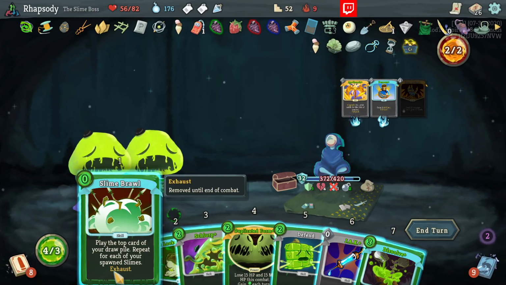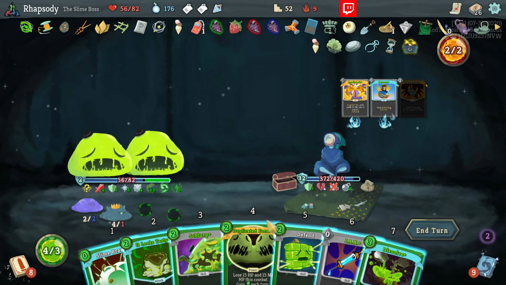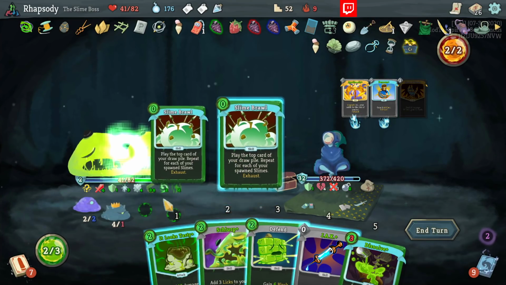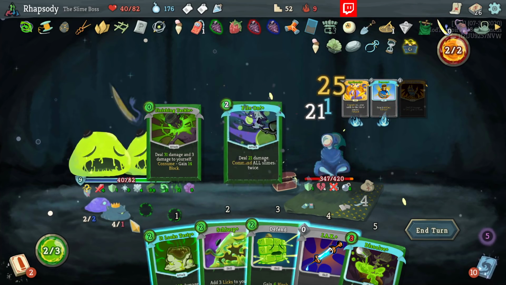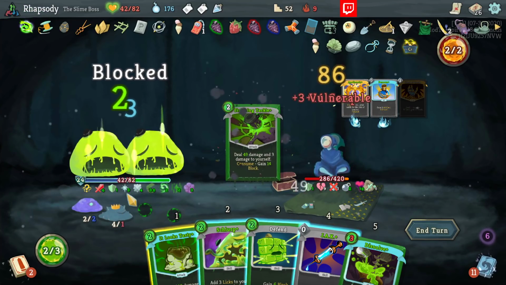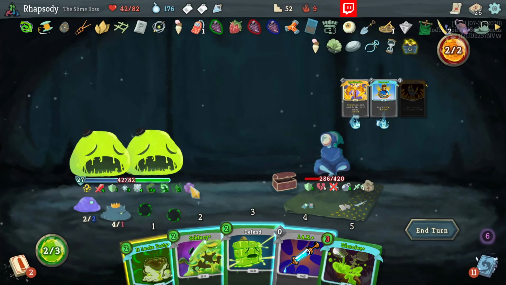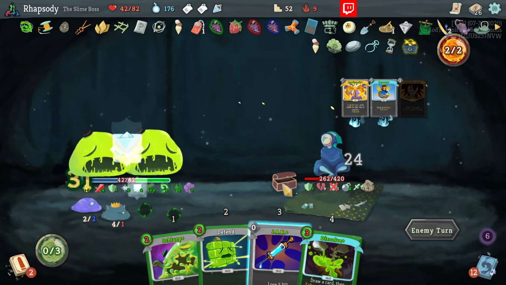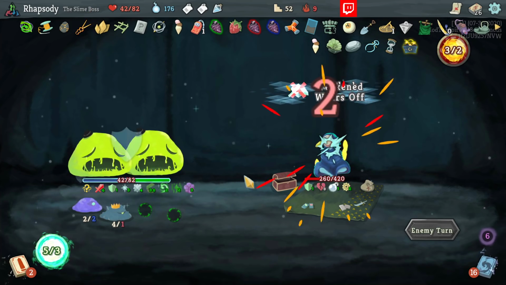So Slime Brawl is play the top card of your draw pile and repeat for each of your spawn slimes. So this should play 3 cards. But I'm pretty sure it's about to play 6. 3, 4, 5, 6. I think it played 6. Maybe it played 7. I didn't really track the first one effectively. Should just use the jacks there. It's not going to matter.